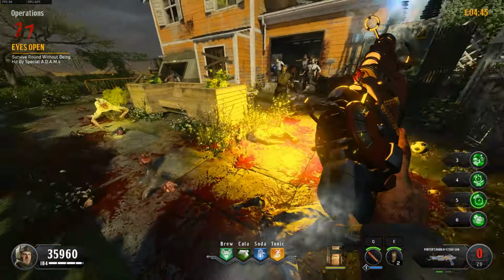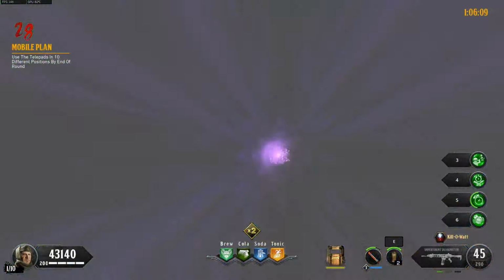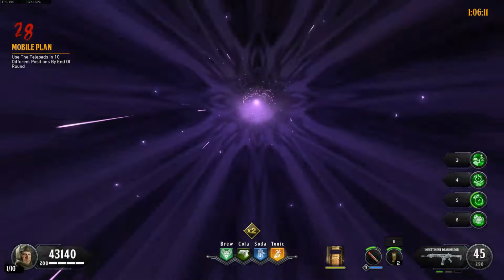You will probably end up using a lot of orange ray gun ammo and your specialist weapon. On round 28 you need to use the telepads in 10 different positions by the end of the round.